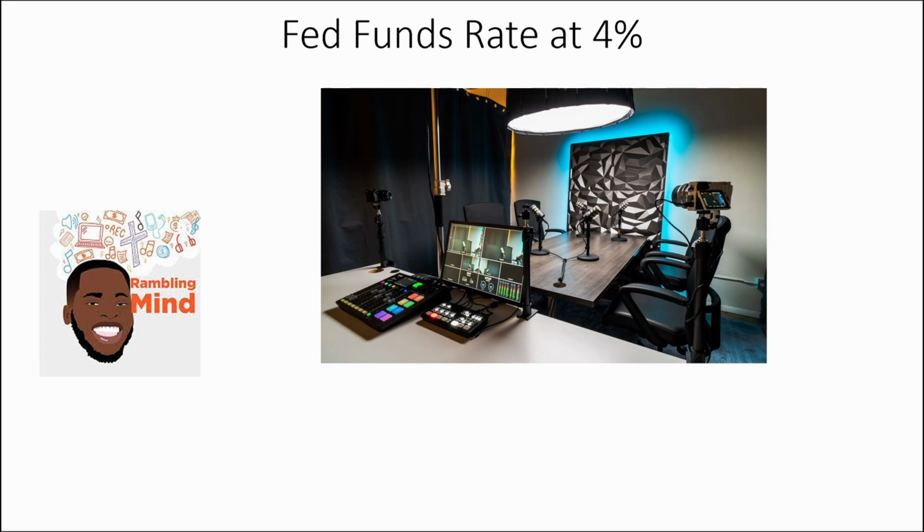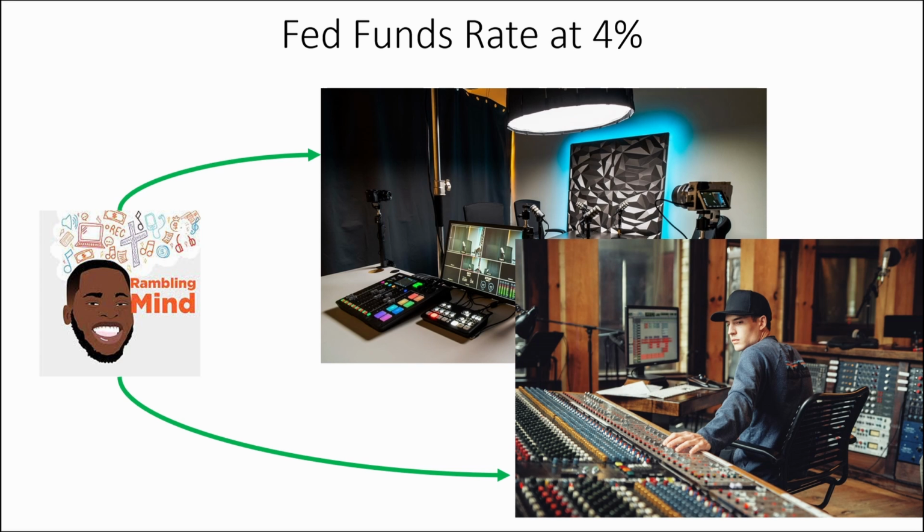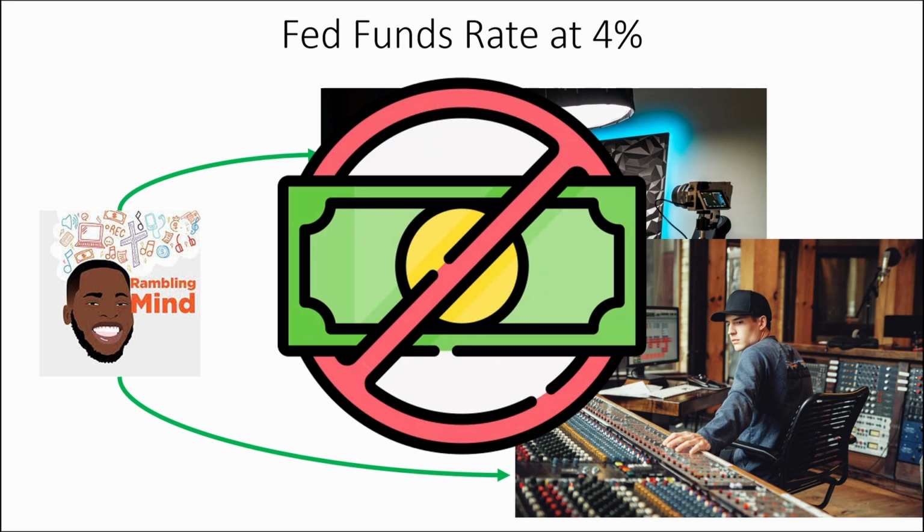I need to get this podcast studio. I need to hire some people to do some stuff for me. I still don't have any money. So, you know, the situation hasn't changed. All that has changed is the 4% interest rate. I still have great credit. The bank still loves me. So guess what I do?